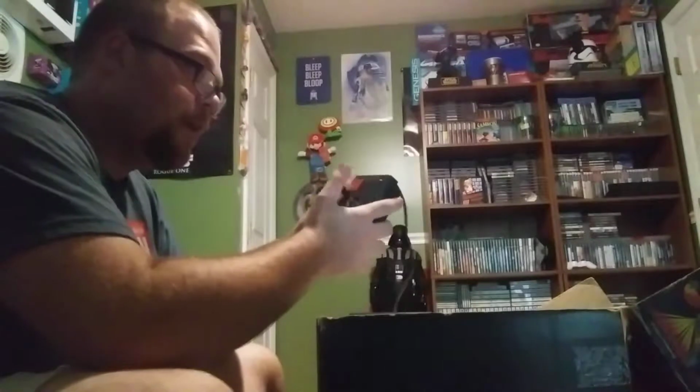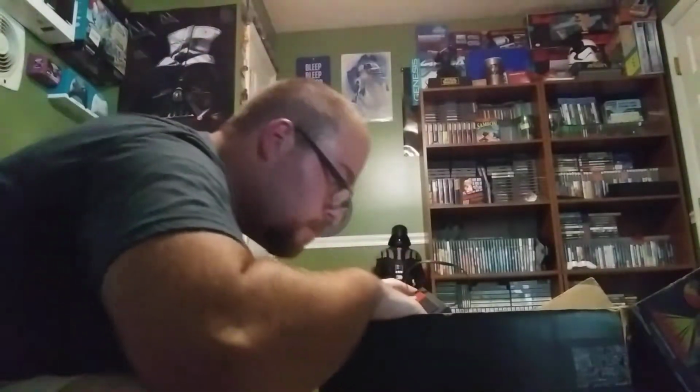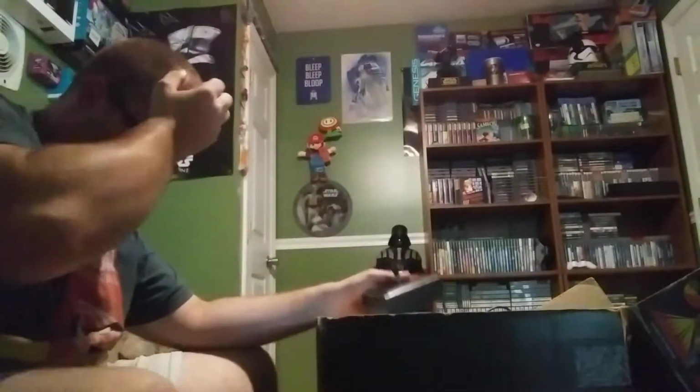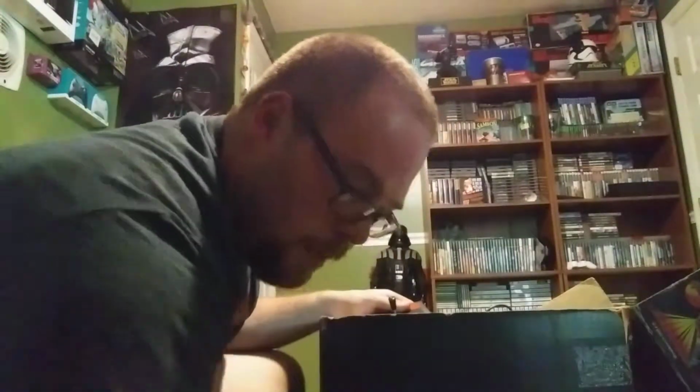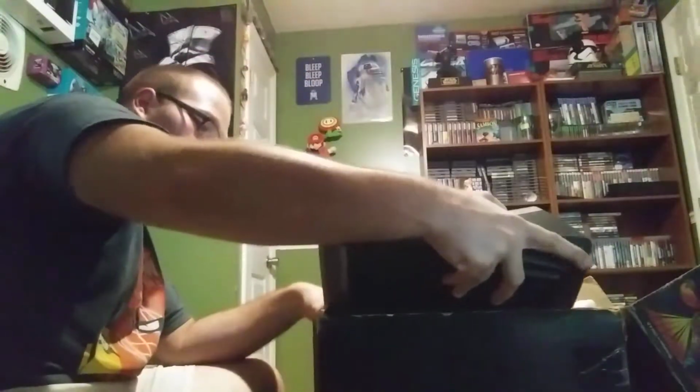The controllers were shot too. Let's see how these are. Oh my god, it's perfect. But mine, you had to go back and forth, and the bottom was busted out. I had to super glue it. This one feels different. This is either a later release or a launch release, I'm not sure. The one that I have over there has the slick keyboard, and this one looks like this might be a cheaper alternative.